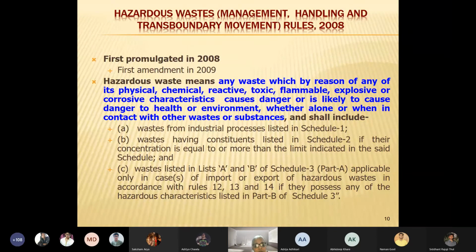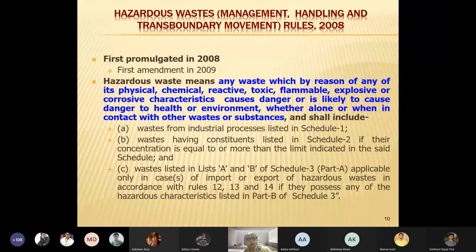Okay, let's stick to our home regulation. So here we have hazardous waste, and the hazardous waste management handling rules have been modified now to say hazardous waste management, handling and transboundary movement rules. That is to ensure that there is no illegal import of hazardous waste, including e-waste. There is a lot of that. So shipping waste and e-waste are some of the things that have been imported illegally into our country, and that is really not allowed by these rules.